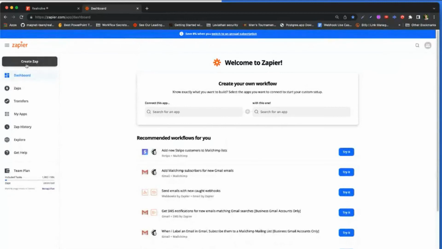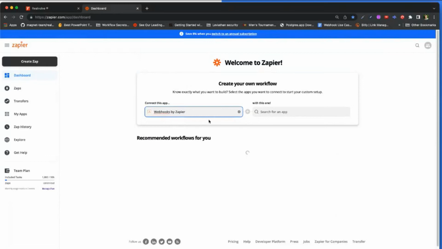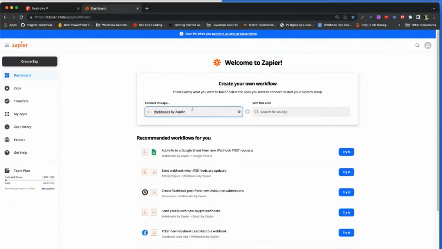So you can either click on this Create Zap, and it'll step you through that process, or you can even do it right here. And I kind of like this. It reduces a few of the steps. Let's say we want to do Webhook. So I do Webhook by Zapier as my trigger. If I'm going to connect this app with this app, in this case, I want to go Delighted.